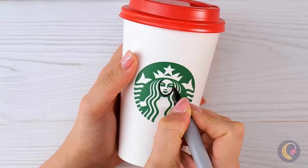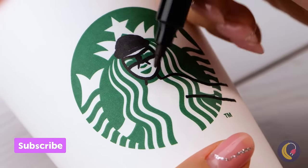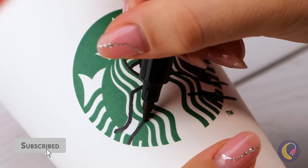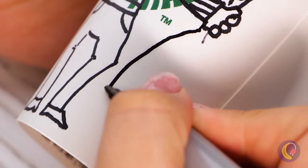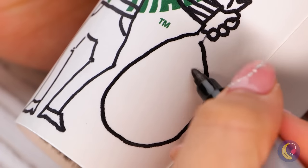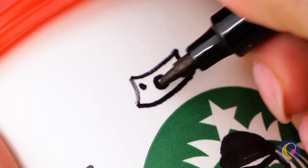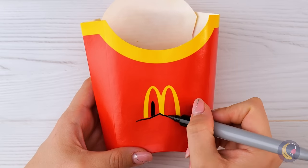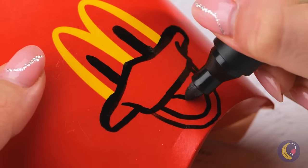What museum lets you bring in snacks? Must be one of those you-break-it-you-buy-it sort of deals. Let's get into the spirit of art and make some of our own. Take the Starbucks mermaid — now she's a burglar, the bank kind. Probably shouldn't let the art kind loose in a museum. And what about these golden arches? With the wave of a marker, it suddenly transforms into Donald Duck.